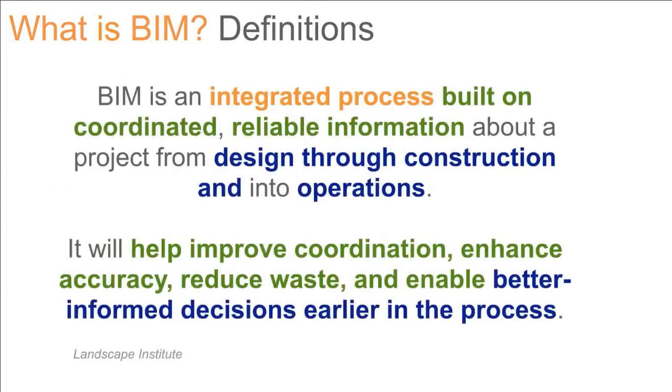The Landscape Institute defines it as an integrated process that's built upon coordinated and reliable information about a project from design through construction and into operations, and that it will help improve coordination, enhance accuracy, reduce waste, and enable better informed decisions earlier in the process. What I like here is that they're starting to talk about the life cycle and how BIM can be used later on in the life cycle to help inform operators and other owners and management teams on a building or landscape.